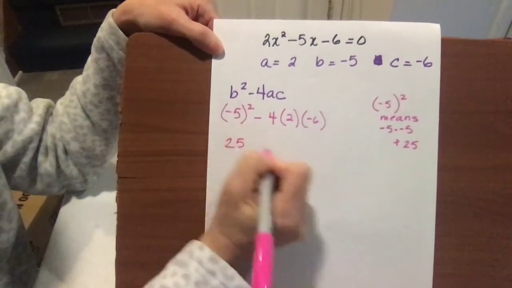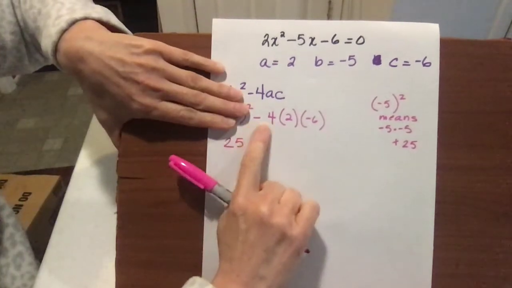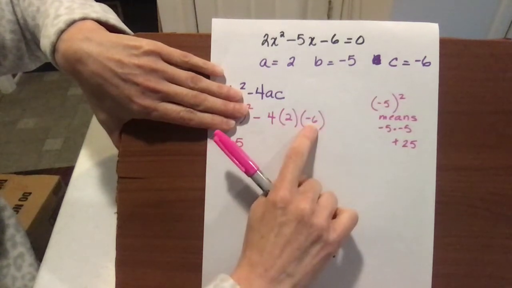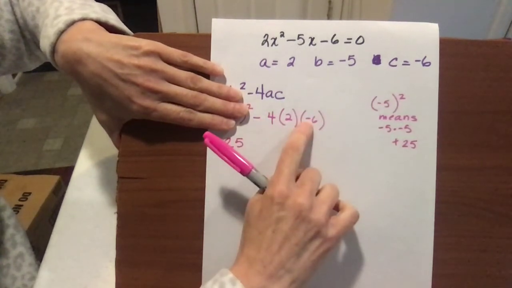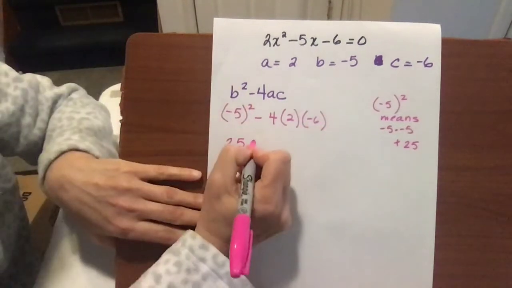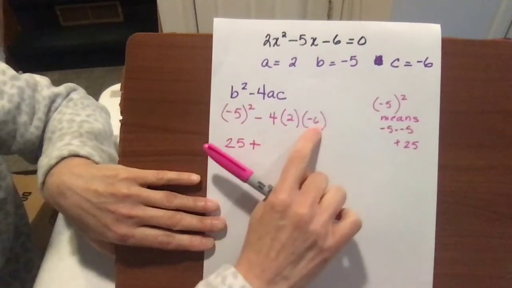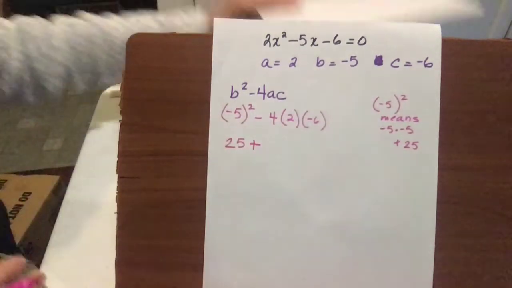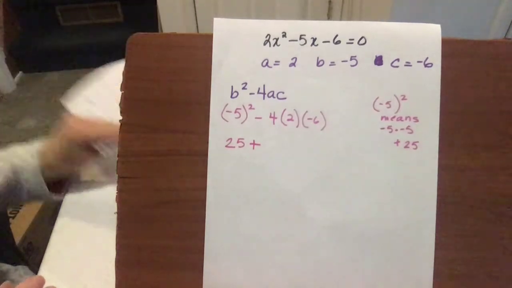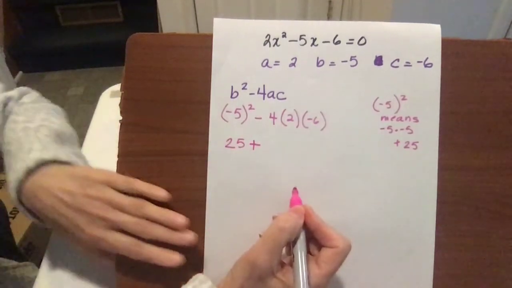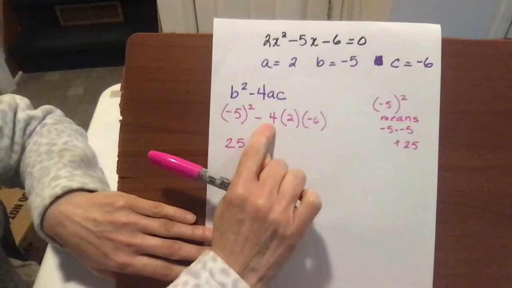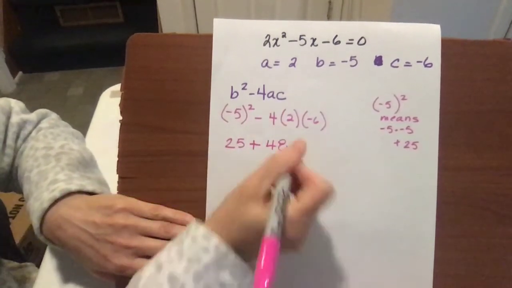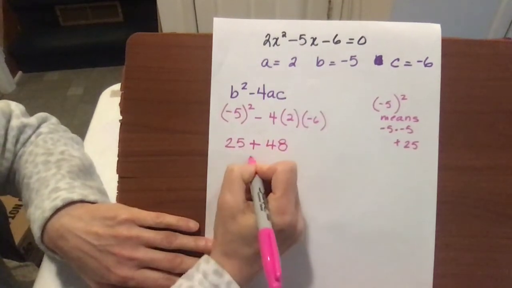So this is 25. Now, if I cover that up, it looks like I have a negative 4 times a positive 2, which is negative 8, times a negative 6. So when I have the minus sign and a negative, one negative in the calculation here, that means plus. So this is going to be 24 times 2, which is going to give us 48. Also, you can do it as negative 8 times negative 6, and that's positive 48. And then we're going to calculate 25 plus 48, which is going to give us 73.